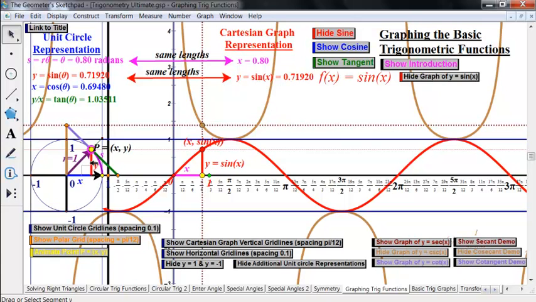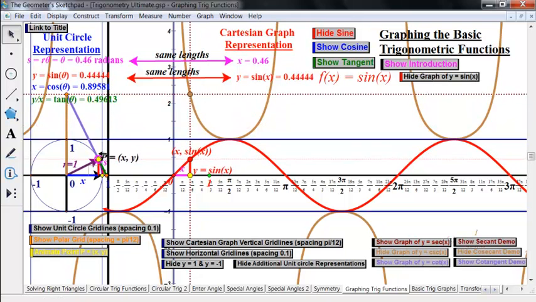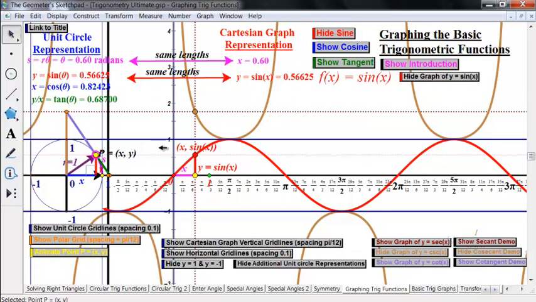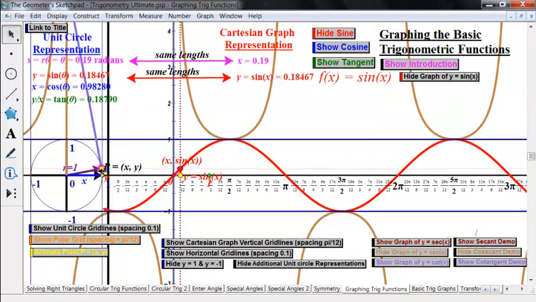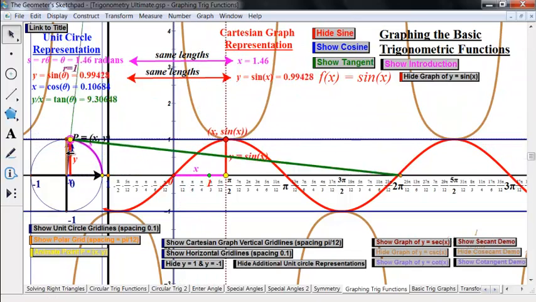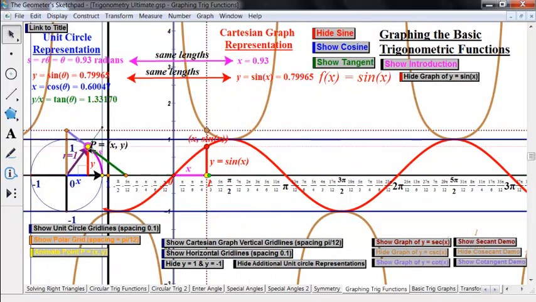So once again, of course, these are reciprocal functions. So the basic reciprocal relationship is the red distance here is the sine, and the light brown distance, from here to here, is the cosecant, and it turns out that they are reciprocals of each other. And of course, the smaller you make one, the larger you make the other one, and vice versa in absolute value.